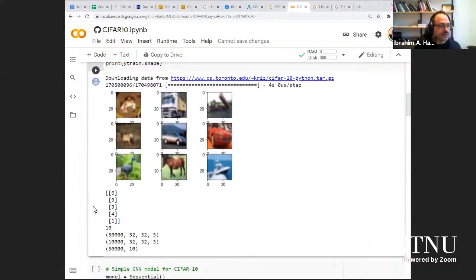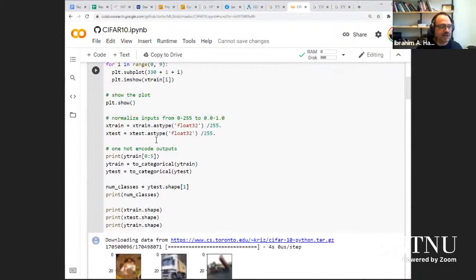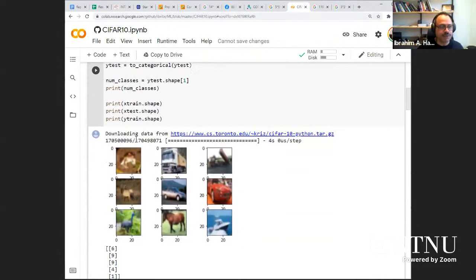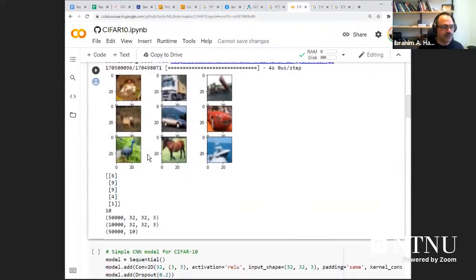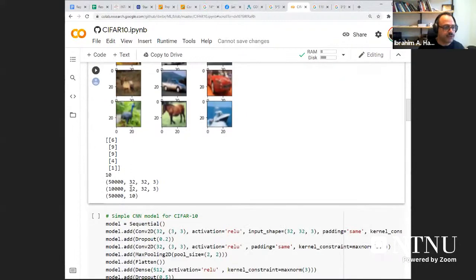So we have those datasets. Do you see? This is the output. Sometimes the output is 6, 9, 4, 1, for example. This is a categorical variable, in fact, because these are the classes. We have 10 classes, so we should expect the output in Y train and Y test to be a number between maybe 1 and 10. We need to convert it into one-hot encoding. How can we do this? We can do it using to_categorical, with this command. So it will be converted into one-hot encoding.